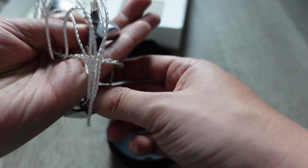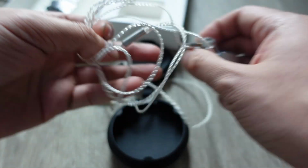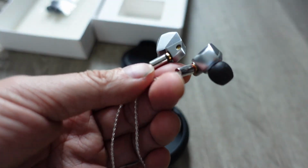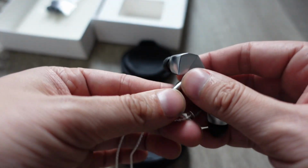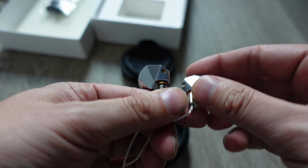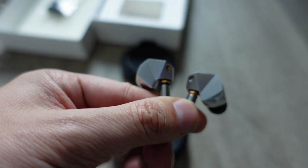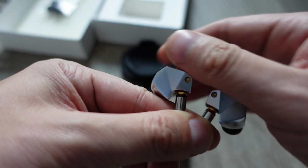And you can of course change out the cables for any cable that you like. If you want balanced cables, you can change it out, because these use MMCX connectors. MMCX is pretty common in the IEM industry. There's usually 2 main types of connectors, the 2-pin and the MMCX. I think both have their pros and cons. Some people like MMCX, others like 2-pin.